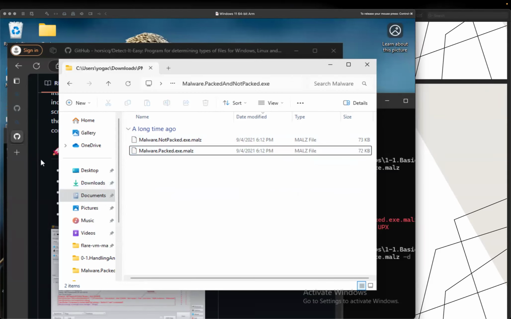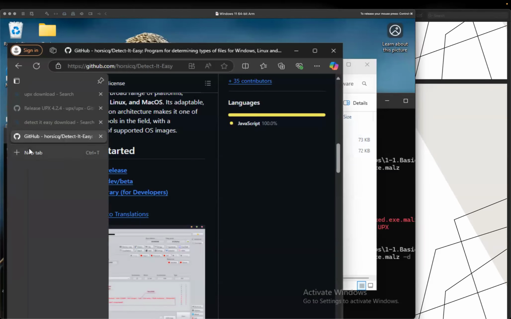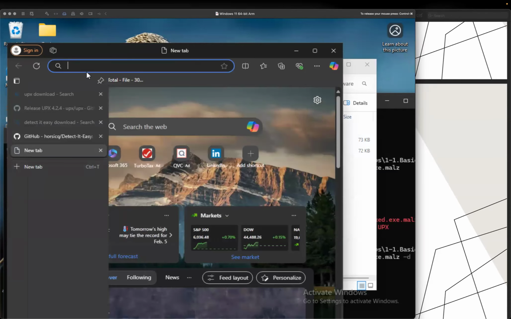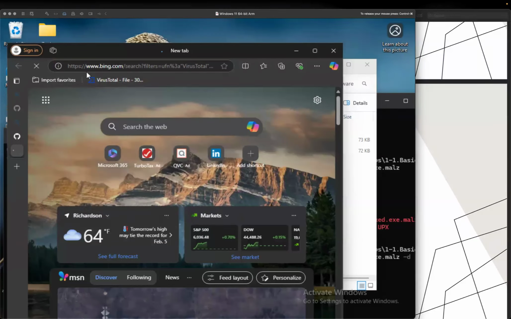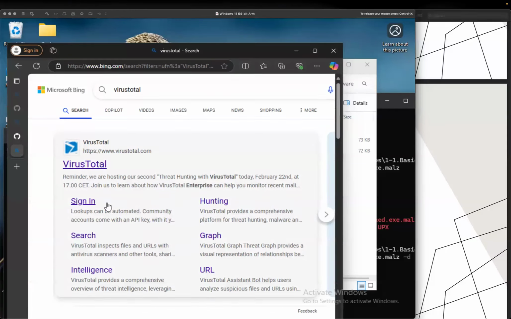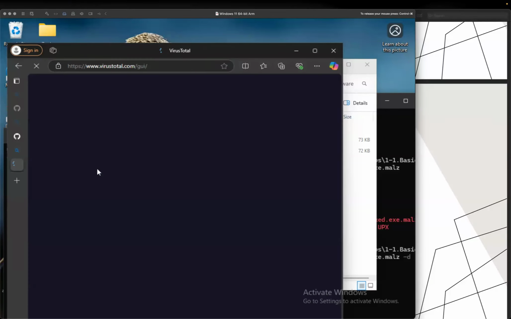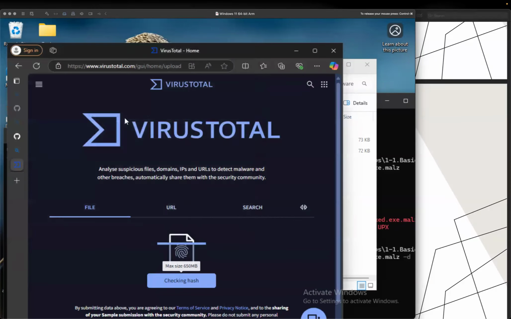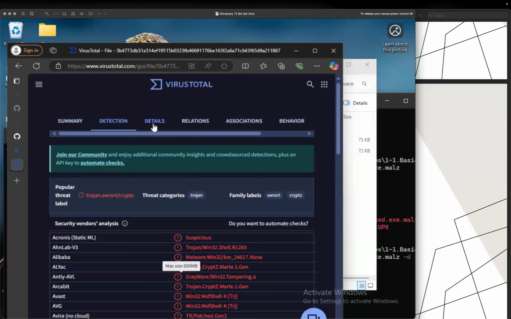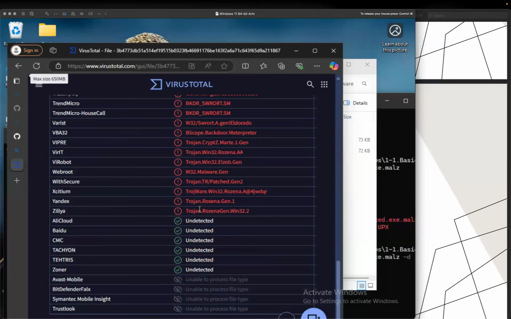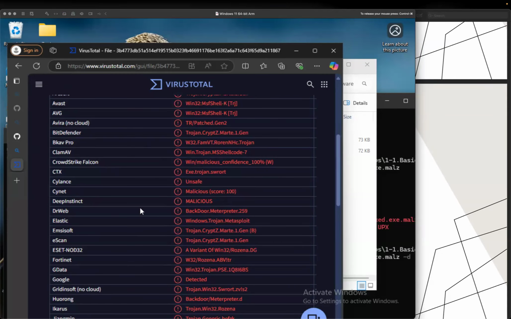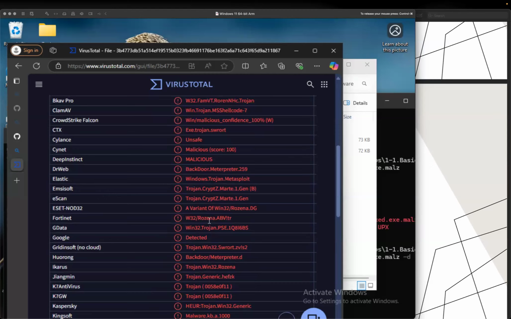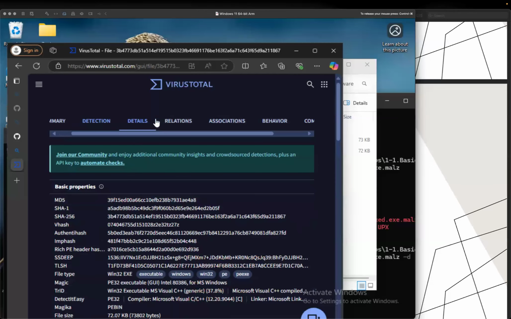Okay, if you still remember, last time we checked the MD5, and we used the online website VirusTotal, so we can compare this one. We can choose the file, let's say compare with the notepad, and then we go to the details. Of course you'll see most of them will be detected as some virus or Trojan here, under detection.